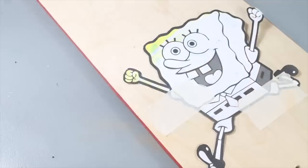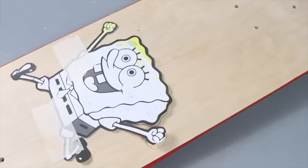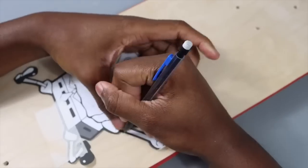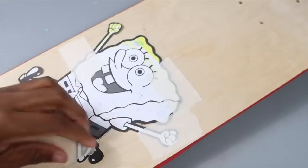You can do this with shoes, cases, AirPods. I mean, you can do this with anything. This is a technique that I see a lot of artists out here use. Just take a picture and then just trace over and then just draw it just like that.